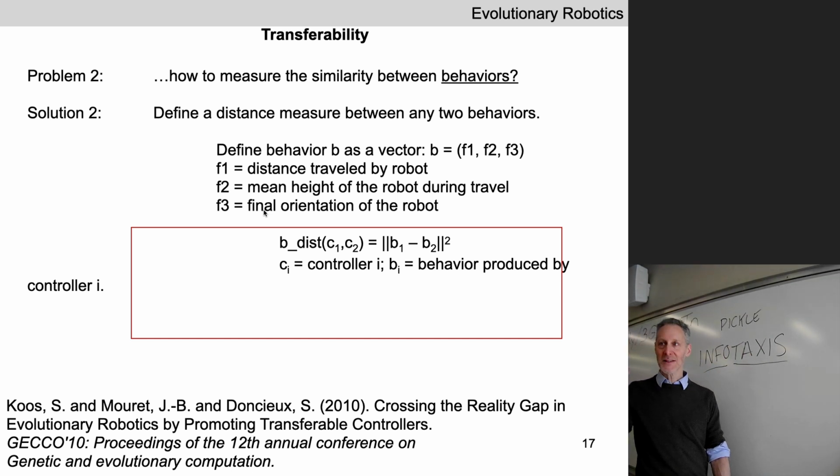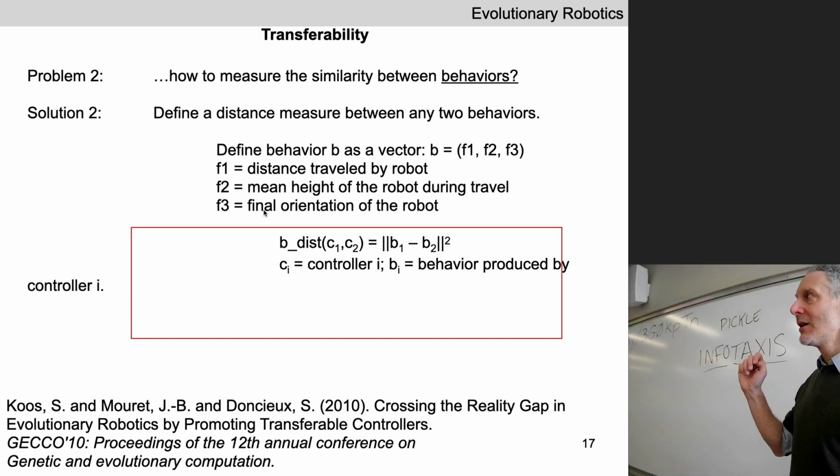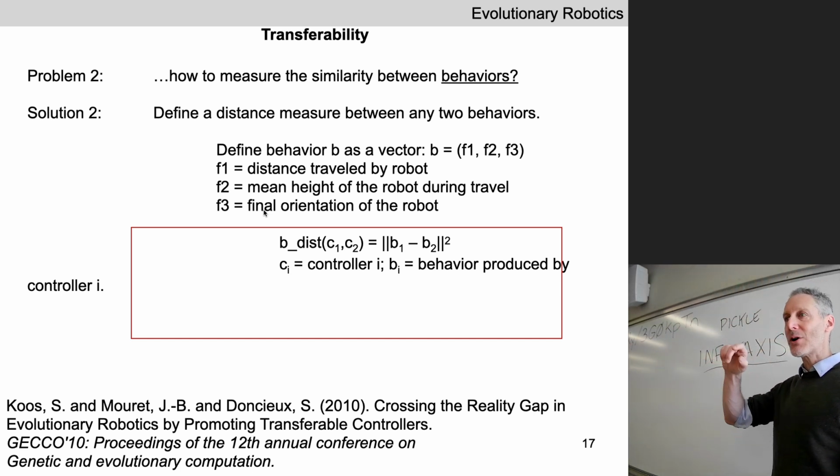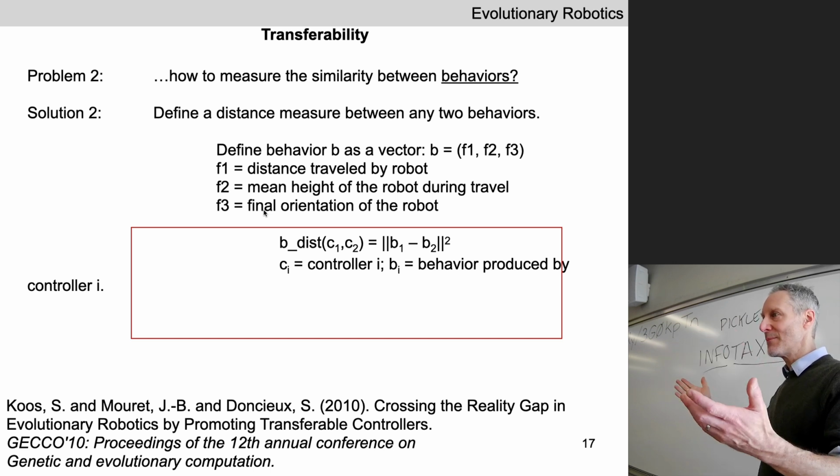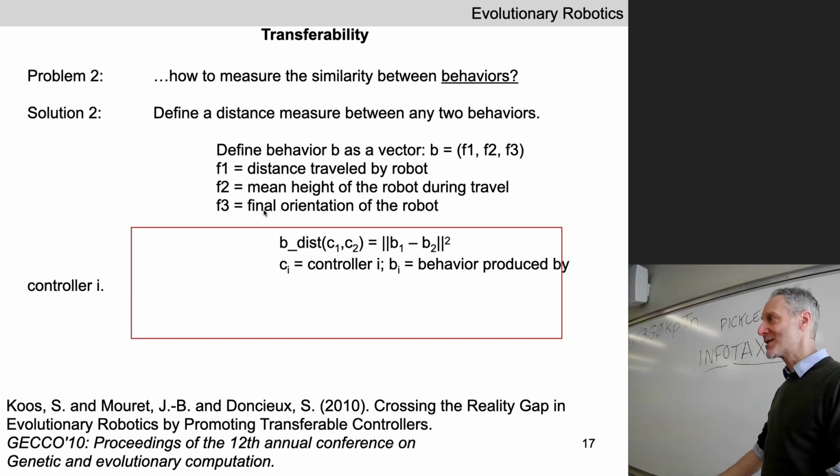You might remember last class when we talked about my project, the Resilient Machines project, and I showed you the robot that walked in a semicircle. That has something to do with how things transfer to reality. My colleagues who wrote this paper 4 years later took a page out of our notebook and said that probably matters too. So they're loading up B here with features of the behavior that are probably useful in predicting whether or not something will transfer to reality.